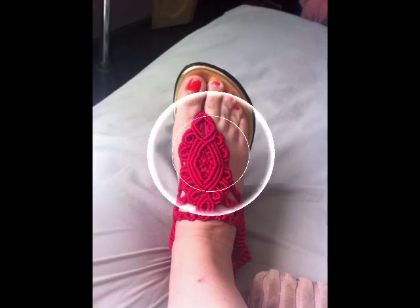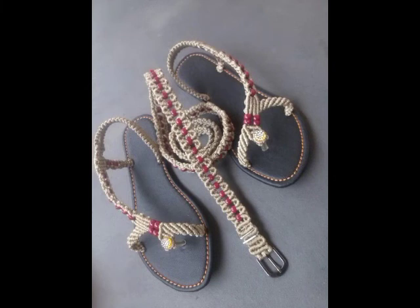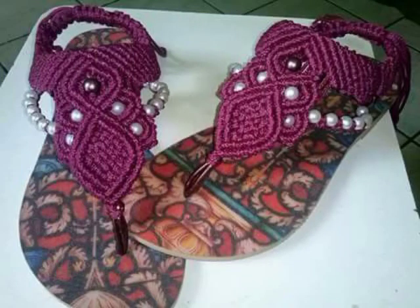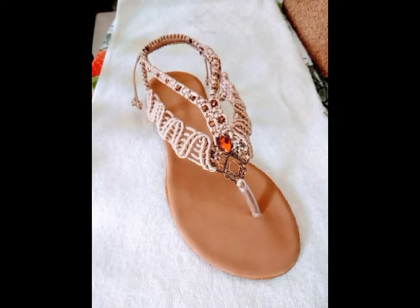In this video I'm gonna be sharing with you some more attractive and beautiful macrame sandals ideas for ladies. You will see different kinds of macrame sandals for summer, and these sandals are very attractive and gorgeous. Most of these designs are made with different colorful cords, and mostly bright and dark color schemes are used. In a few of the designs, light color schemes are also used.